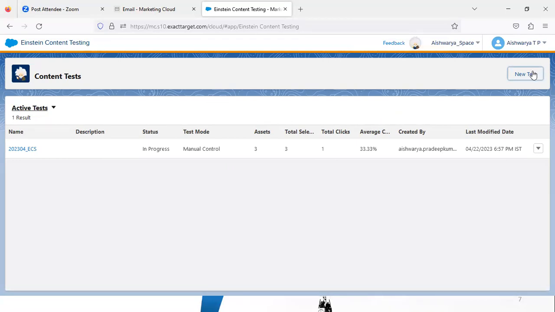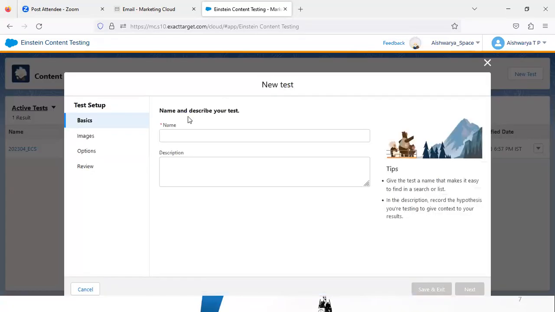You can click on New Test, and it will give a pop-up with some options that you need to give details to. The basics involve only name and description. The description will be helpful for those who are very new and don't know what is happening in the platform. For that, you can give this description for their purpose.